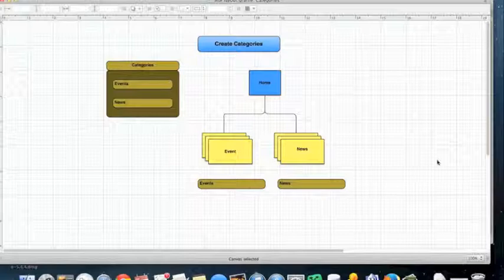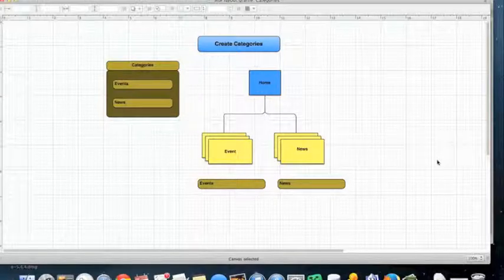Now, tags are another way to classify posts. The difference between categories and tags is you can have multiple tags for a post. For example, a post could have something to do with both professional development and IT services. We could then give it both tags. It could also be associated with only one tag or no tags. A post can have both a category and tags. For example, we could use a category of event and tags of professional development and IT services.